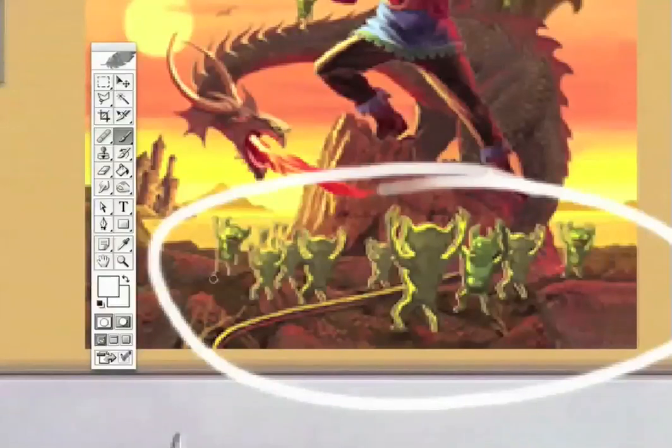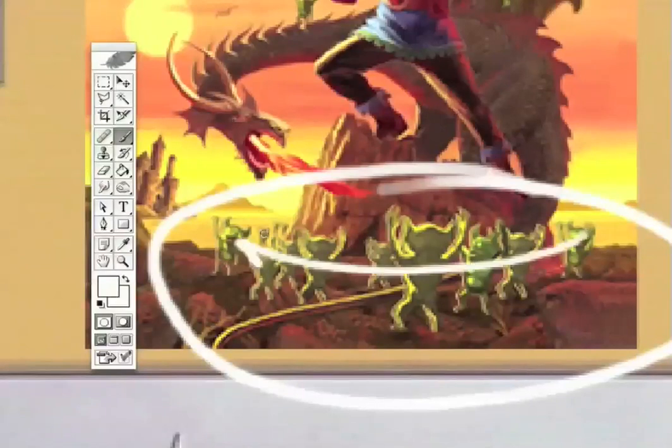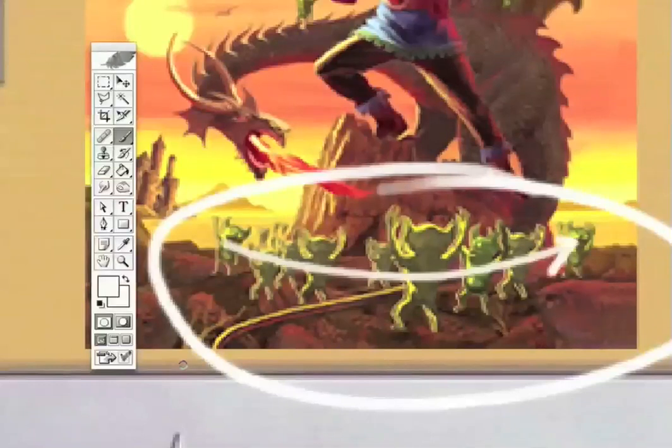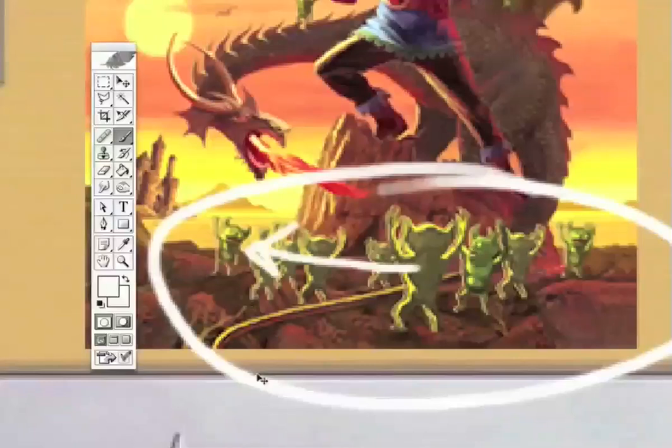So because of this implied line that is set up by way of the repetition of these shapes of the figures, the eye moves along that implied line. From left to right, from right to left. It starts here by the largest shape, and then it moves off to either the right or the left. And it can move across all of the shapes like that.